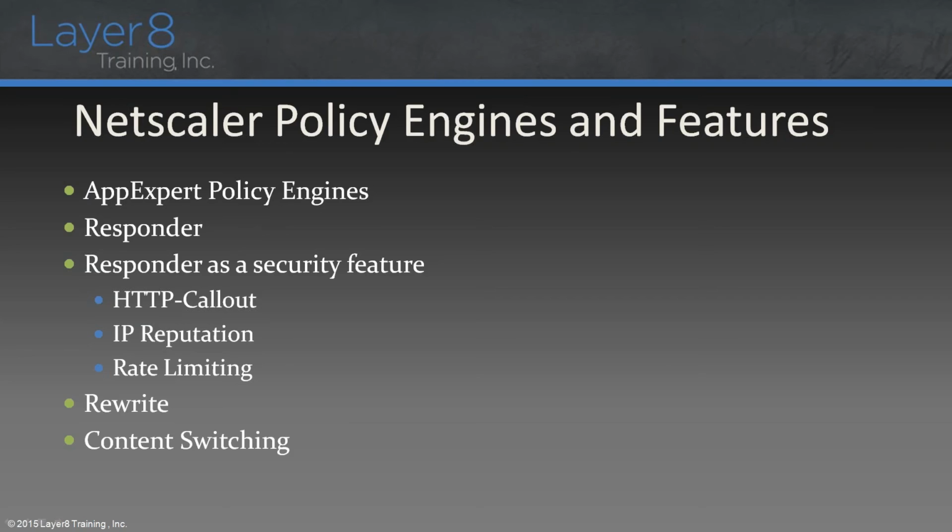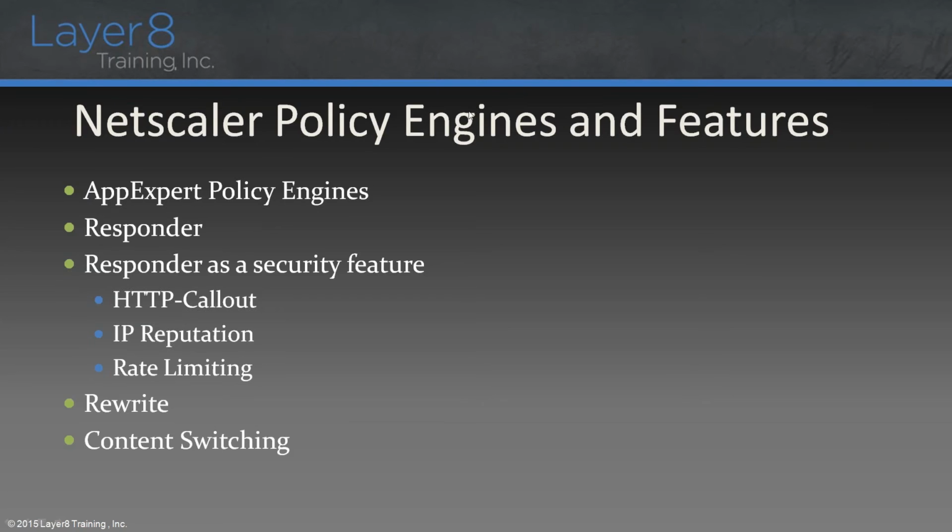Taken together, Rewrite and Responder, probably two of the most powerful features on the NetScaler, really because they give us the ability to use the policy engine and control what traffic gets through the NetScaler or how it gets through. We'll also probably get to take a look at content switching, a little bit of that functionality. Most people are buying a NetScaler because it does load balancing. The second most used feature on the NetScaler is going to be content switching. It is a policy-driven feature and really lets us do some neat stuff. So we'll jump right in.